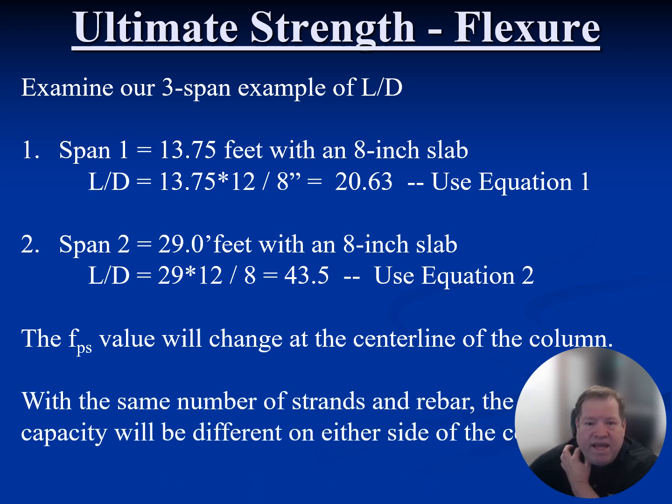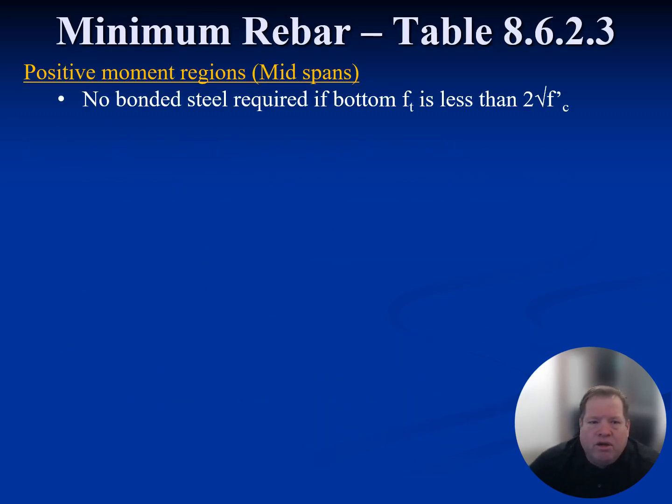So if you do see that, and a lot of times in the output you'll have, let's say, 15 strands, and then on one side, the longer side of the FPS equation, the equation 2, it may need 4 number 4 bars. On the other side, it may only need 2 number 4 bars for the exact same column, the exact same slab over the column. It doesn't mean anything's really changing in the real sense. It's just the FPS equation is being flip-flopped. There's a slight difference in the FPS values, so therefore you need rebar to compensate. That's just the way the equations work, so if you see it, don't think you've done anything incorrectly.